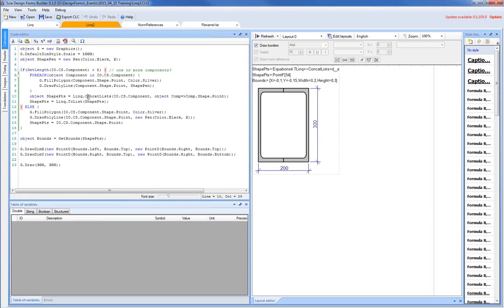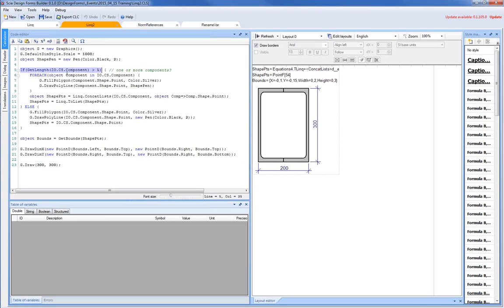Back to the example. I want to draw a steel section which can be composed from one or several components. There is some service at the beginning. I create the graphic object, set some scale parameters and the pen. The interesting part starts here.